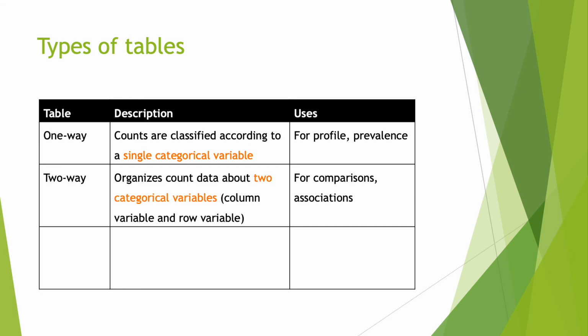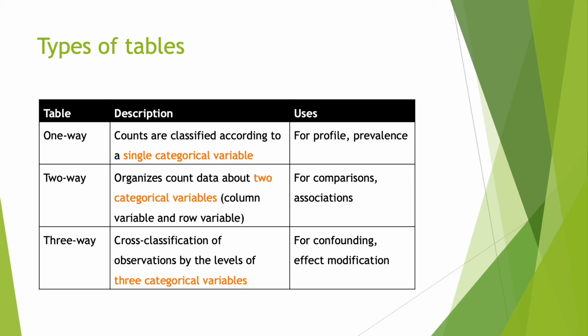Two-way tables involve two categorical variables. The counts in one variable are organized in columns depending on the number of categories for that variable. The counts in the other variable, on the other hand, are organized in rows, again depending on how many categories that other variable has. Two-way tables are commonly called contingency tables, and since with two-way tables there are two variables involved, these tables are used for purposes of comparing these two variables and seeing if an association exists between them.